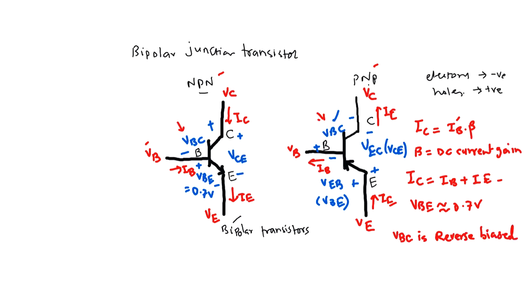Now there is another equation: the collector to emitter voltage VCE is approximately equal to VBE plus VBC. You see this voltage right here is the submission of the two voltages VBE plus VBC.